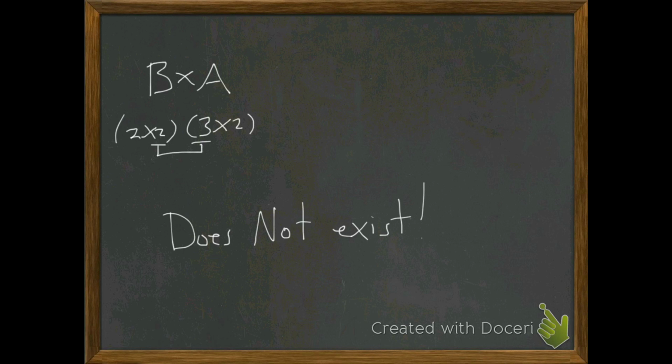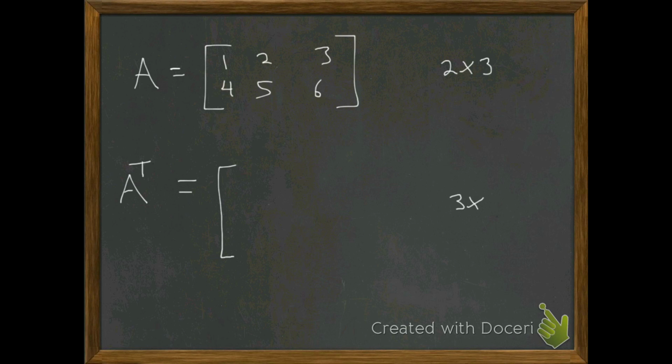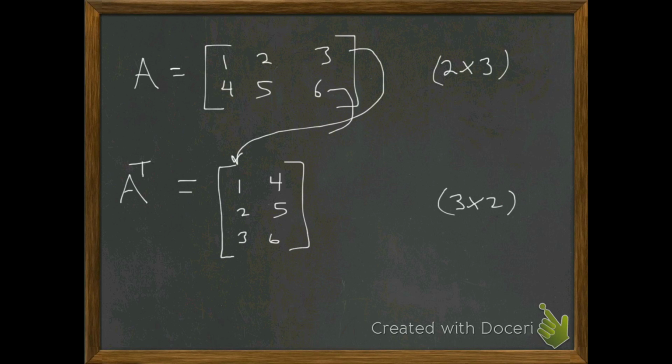Now, some other things we'll get into is the transpose of a matrix. So if A was, for example, 1, 2, 3, 4, 5, 6, then the transpose of the matrix, which I will give as A to the T power, so A^T, is going to be just interchanging the rows and the columns. So notice here we have a 2 by 3. So down here we're going to have a 3 by 2 where the rows become the columns and the columns become the rows. So we will have 1, 4, 2, 5, and 3, 6. So this row became the first column. This row became the second column. And I'm going to show you how to do all this in R. Okay. Another thing that we're going to run into is the inverse of a matrix.